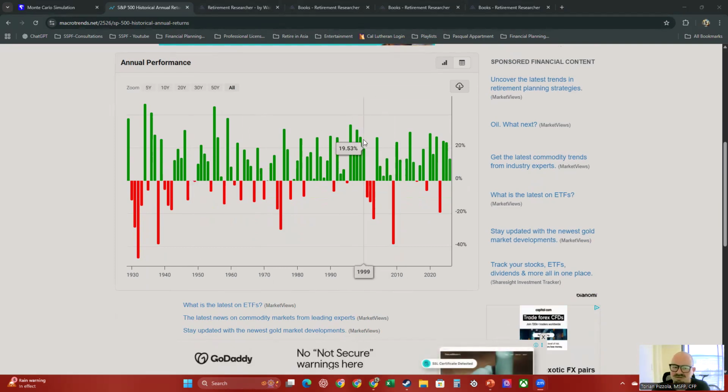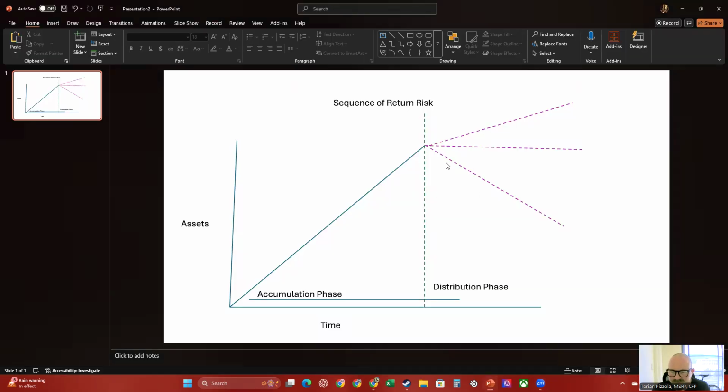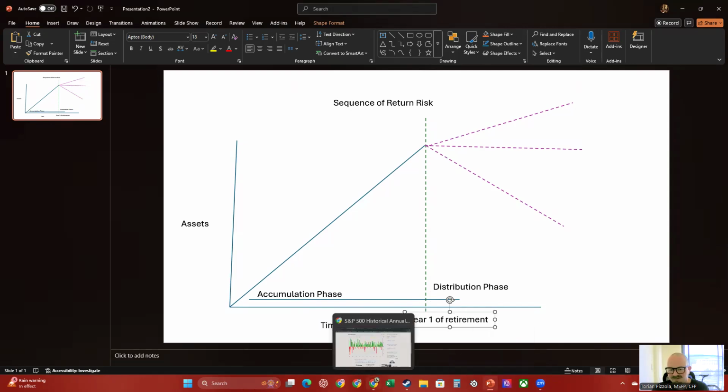Sequence of return risk is the risk that in the very early years, right? So if this is year one of retirement, and we know that the average is 10%, the sequence in which the returns occur is very important when you're taking withdrawals from the portfolio.